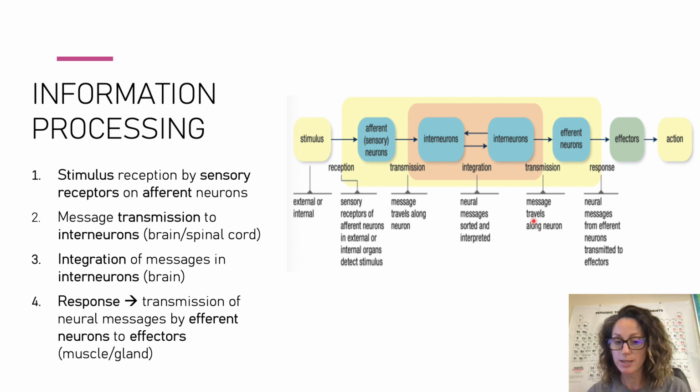So a quick example that we'll look at is if you're cold. So the stimulus would be cold. That information is sent from all of the sensors in your body via afferent neurons to your brain. And we'll talk again about brain regions that control your response to temperature. And your brain says, I'm cold, we need to do something about this. And the brain is going to then tell your body to do certain things. And one of them is to start shivering.